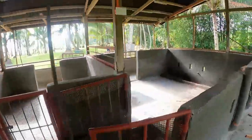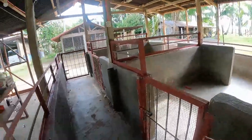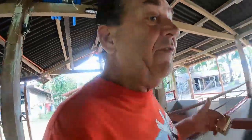Right guys, while I'm waiting for the paint to dry, these are the feed chutes that I made up before, these ones here. So when you've got wet food, I can just put the wet food down here and it comes out down below there. Because if you try and put it in while the pigs are there, you get a head all over the place. Give me the food, give me the food, give me the food. And it goes all over. So what I did is I made those up.